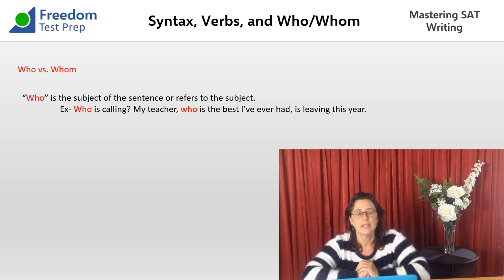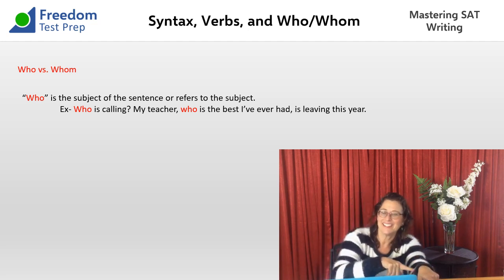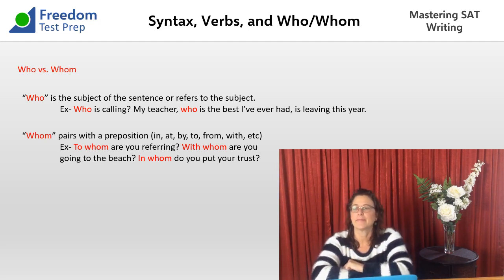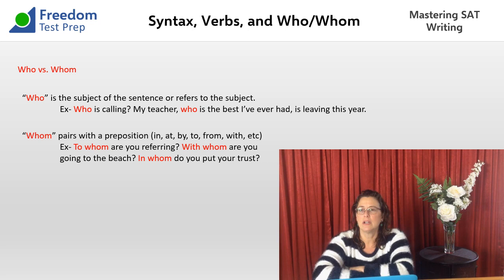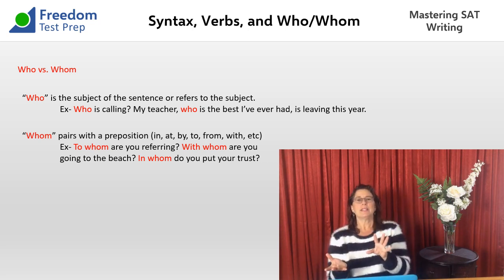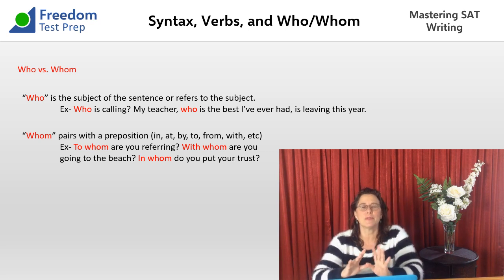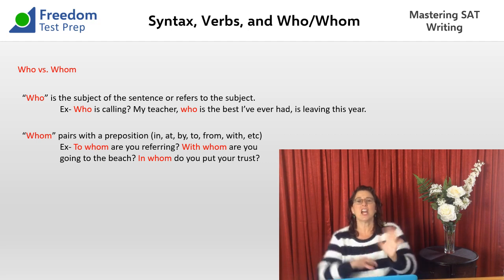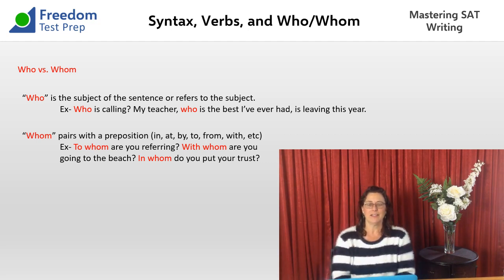Okay, now whom goes with a preposition. Now remember, prepositions are those little words. To whom are you referring? At whom are you directing that comment? Right? So whom, you can either remember it this way. Whom goes with a little word, a little preposition, or it's the other thing. It's not the subject. So if the whom doesn't refer to a subject or is not the subject of a sentence, then you use whom. If it is, then you use who.